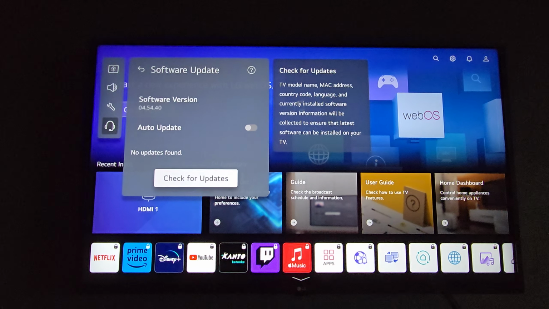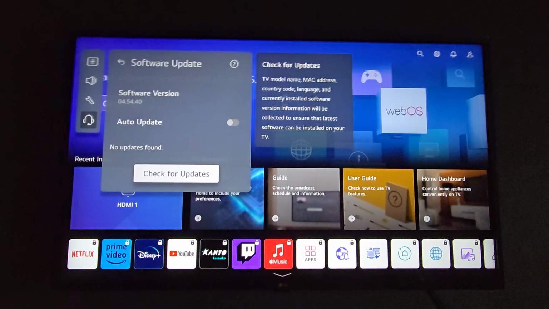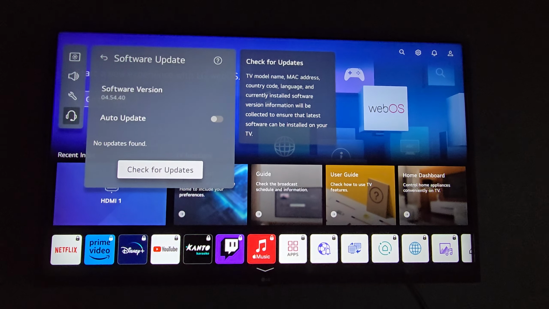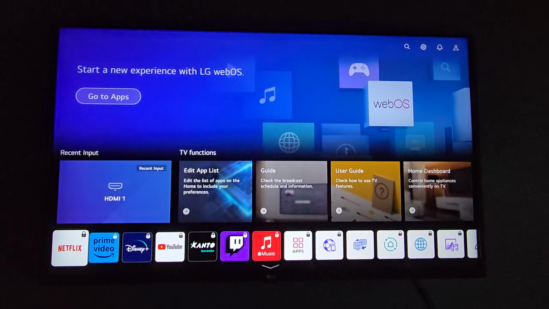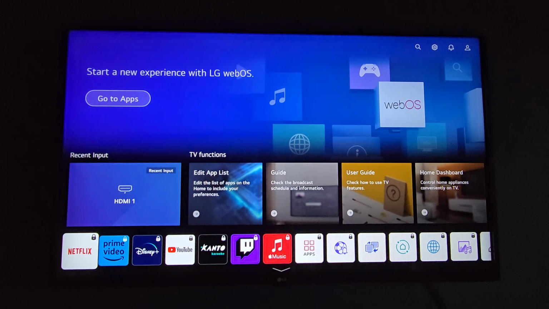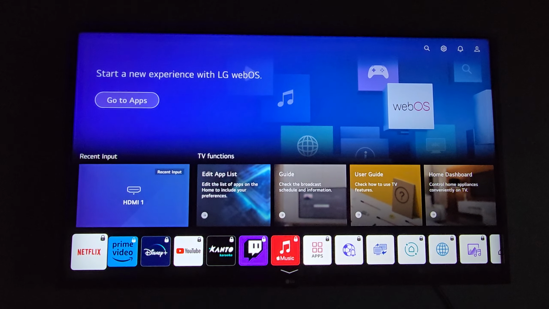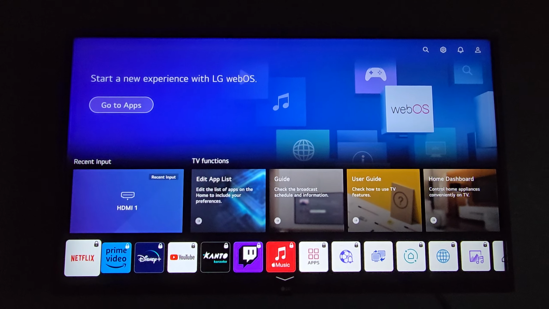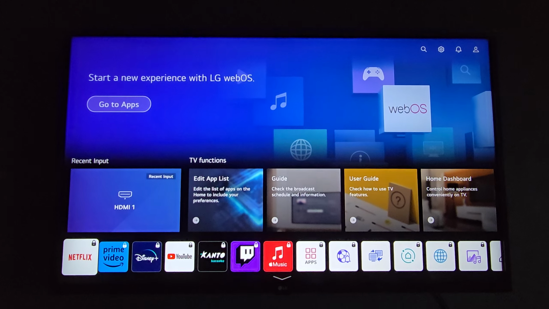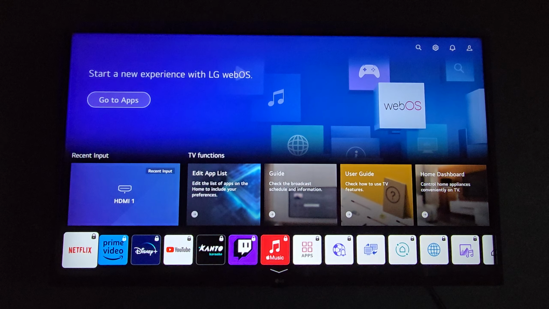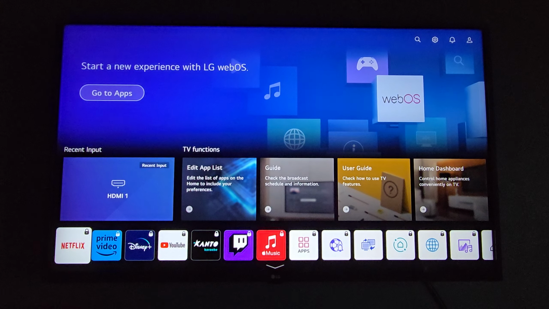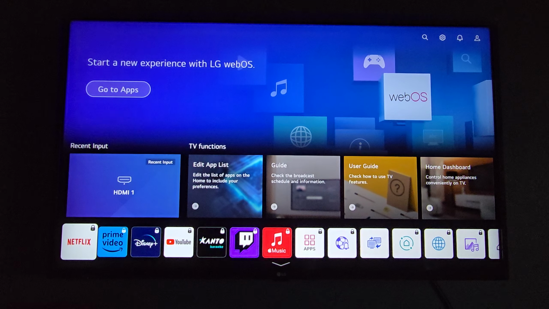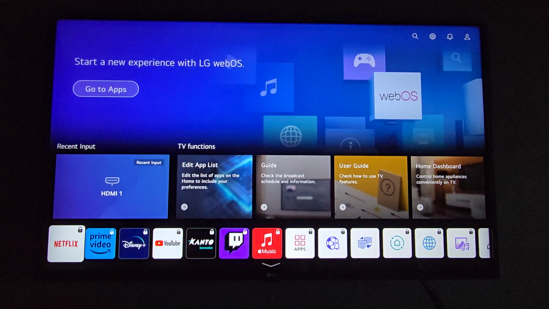All right, so that's it for all our tips. And of course, these are all the tips that I've found that are key to understanding your TV set. Now, of course, there are plenty of other things or tutorials that you can do. But these are the ones that I found stood out the most, that help the TV be more functional, and help you get the most out of your LG TV.